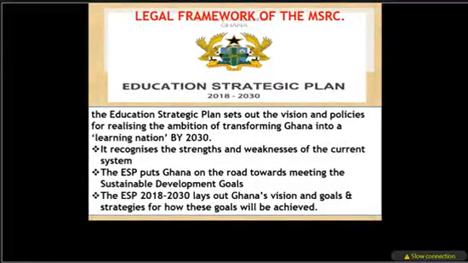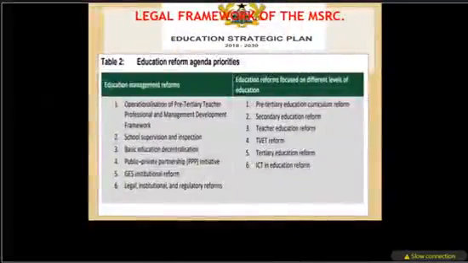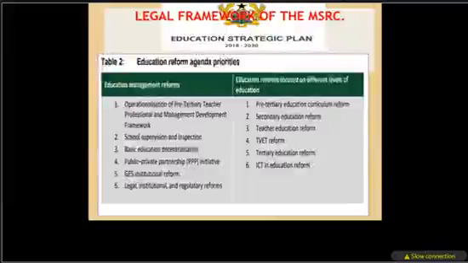The plan has introduced comprehensive education management reforms as well as reforms on different levels of education. These management reforms include, but are not limited to, operationalization of the pre-tertiary teacher professional management development framework, school supervision and inspection, basic education decentralization, public-private partnership initiative, GES institutional reform, legal, institutional and regulatory reform, and other reforms such as pre-tertiary education curriculum reform, secondary education reform, teacher education reform, TVET reform, tertiary education reform, and ICT in education reform.